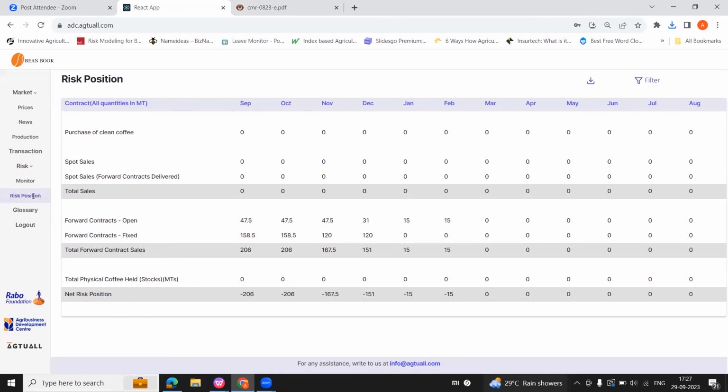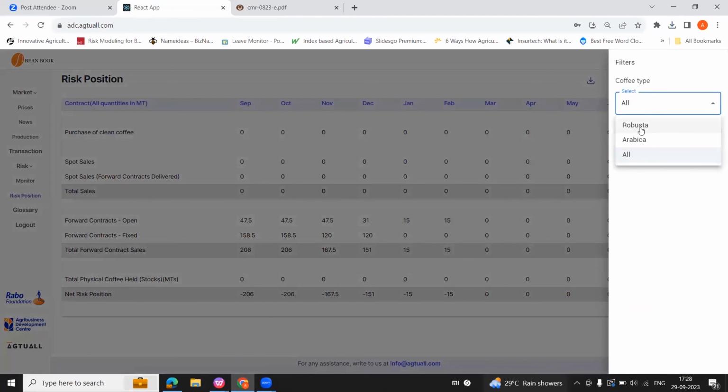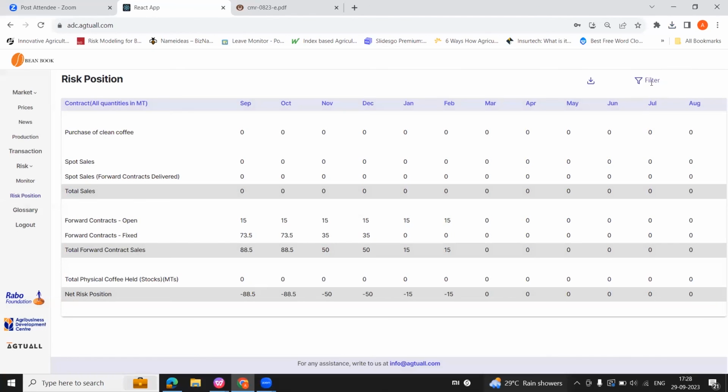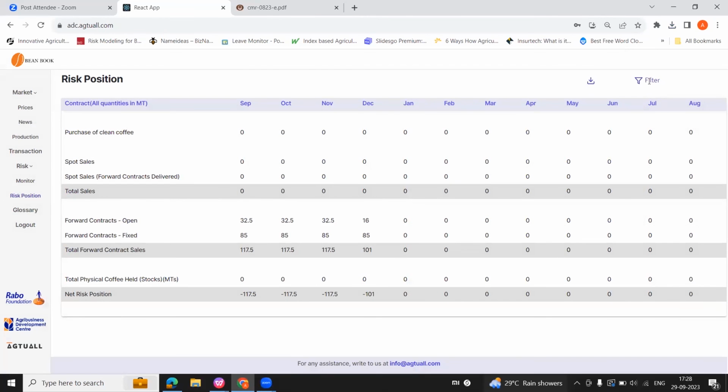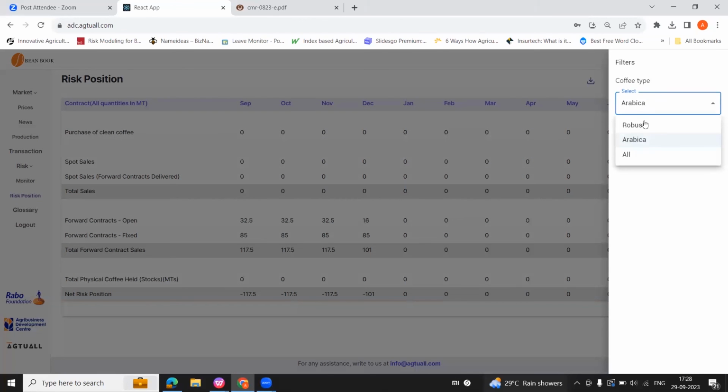All active contracts, whether they are local, export, open, or fixed, entered in transaction, will eventually move into the position analysis module. Within the position analysis module, we showcase all active contracts, and it is not limited to just one type of coffee. We've enabled filtering to view both Arabica and Robusta separately. This ensures that user has a comprehensive view of their coffee contracts. In Tool, we assume that purchase of clean coffee is done 7 days before the delivery date.